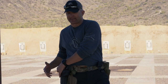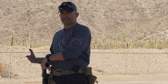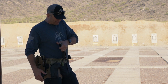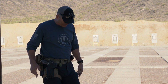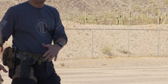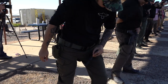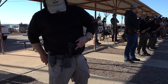Once I can get my hand on the gun I've got a couple of options. The first is to pull it out, put it back into the holster, and get my grip — that's probably the easiest thing to do with a duty rig. If that won't work, you can bring the gun out; two common techniques are rolling it across the front of your body, which takes a lot of dexterity and I wouldn't recommend for most people, or drawing the gun and putting it into the crux of your hip then coming around and grabbing it, which gives you more control and makes it less likely you'll drop it.